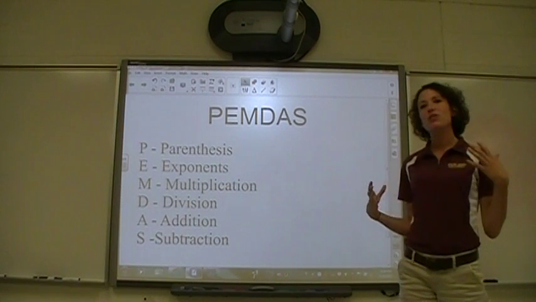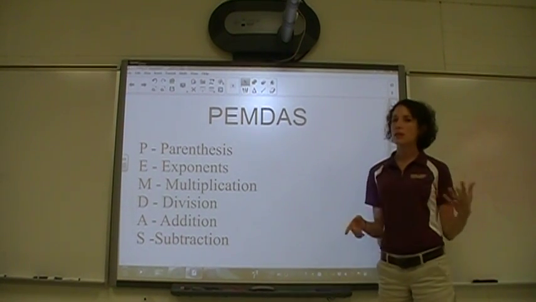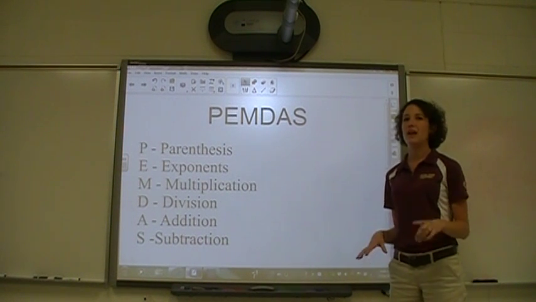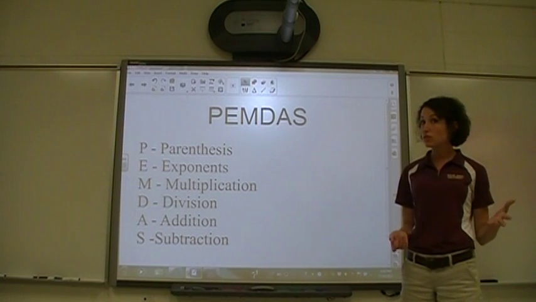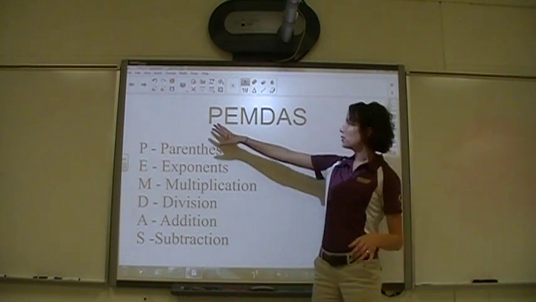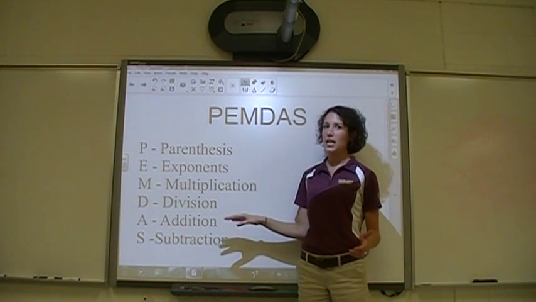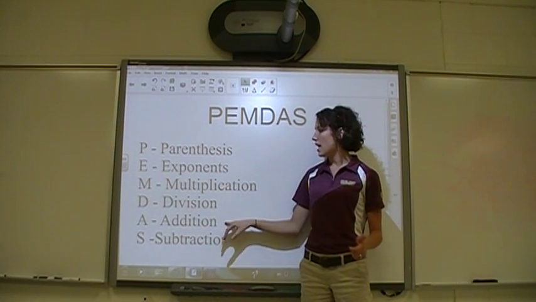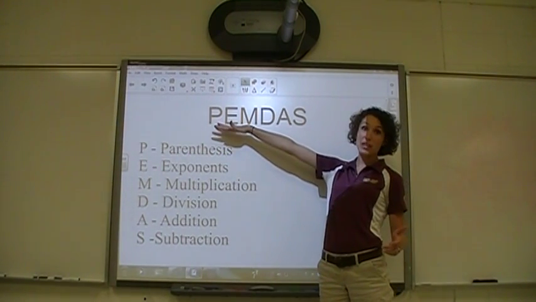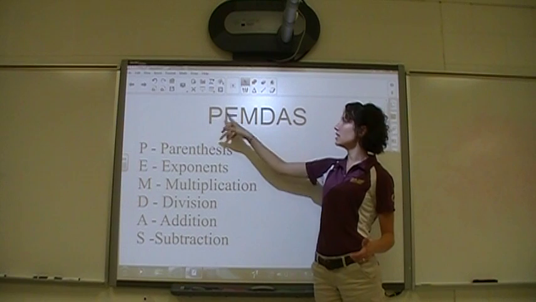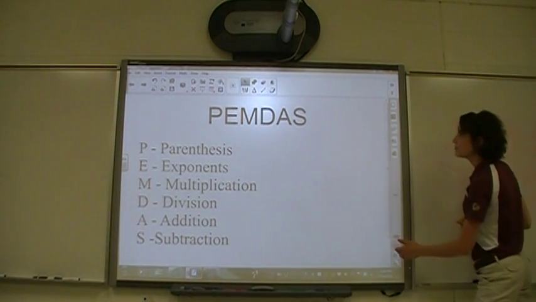So what you always do with order of operations is you use PEMDAS. And if order of operations is something that's confusing to you, make sure you look at the section that's just order of operations. This is with fractions and it still uses all the same rules. So your P stands for parentheses, E is for exponents, M is multiplication, D division, A addition, and S is subtraction. So you can remember it by using PEMDAS or please excuse my dear Aunt Sally. Now let's get to those problems.